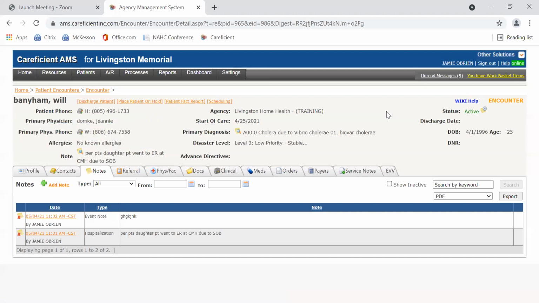Yes. How do we get notified that the patient's on hold? Once you place them on hold, do we get some sort of notification, like in your work basket or something? Does it come up, or does that highlight, does that change colors? Will anything change colors?